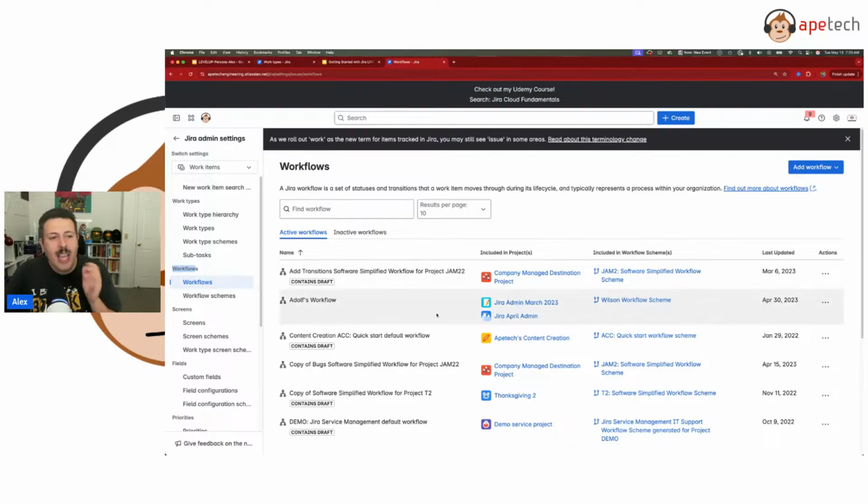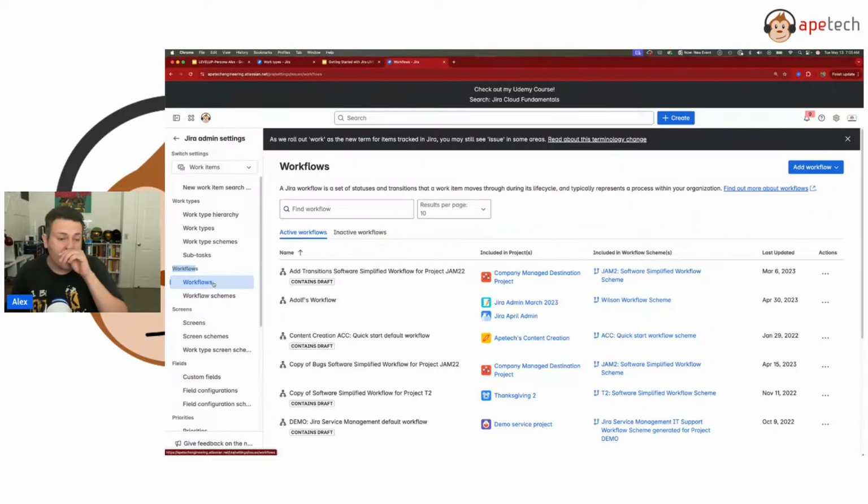So we have work types, and out of the box, all of those work types share a single workflow, but they don't have to. Especially in company managed projects, you can have multiple workflows. In fact, you can have up to one workflow per work type. And so that scheme, that workflow scheme, is kind of like the holder, because out of the box, you have one workflow for all your work types, but because you can get complicated, you can start creating a lot of different workflows and you keep them all together in your scheme. And so that's what the scheme is for, at least one purpose.